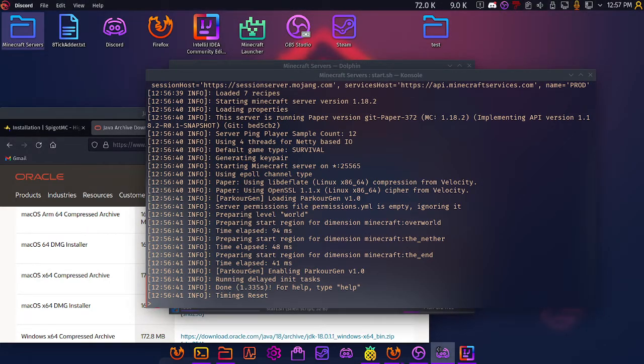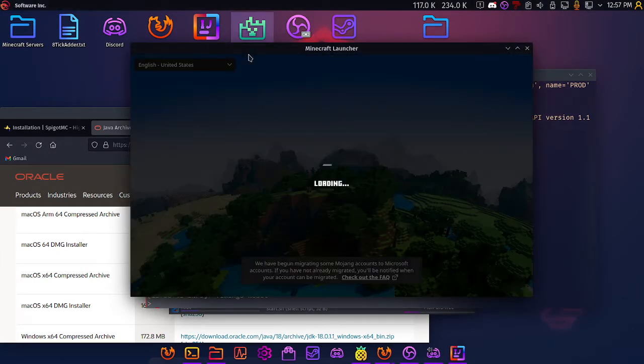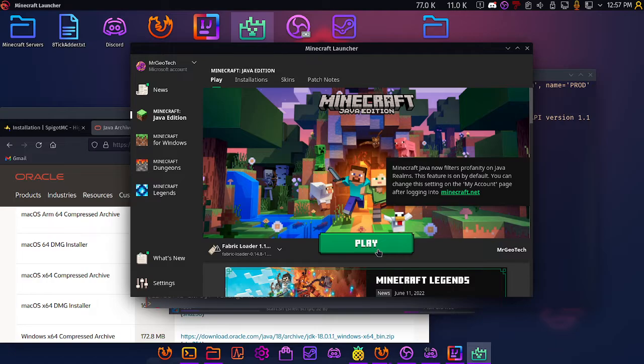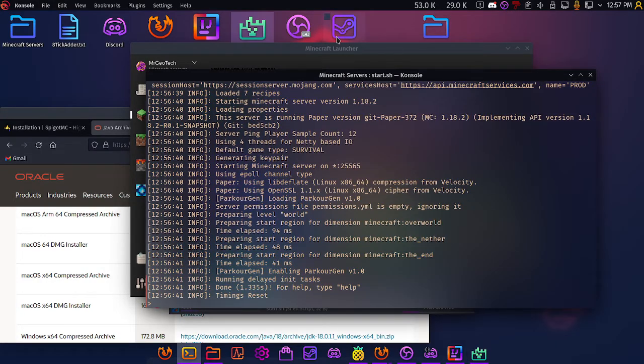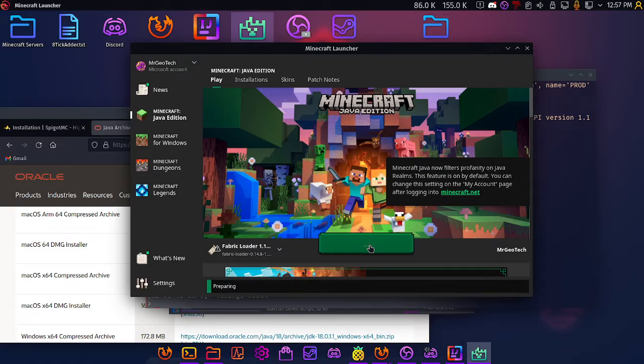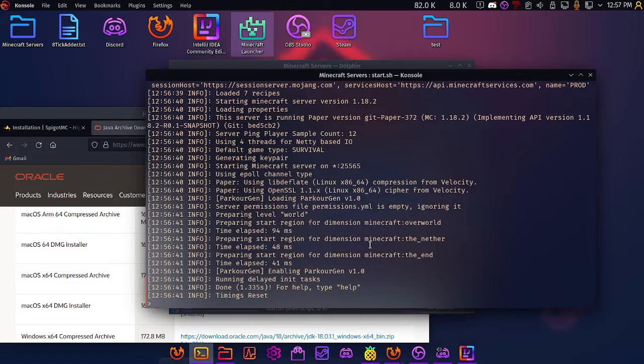So how you join the server is pretty simple. All you do is launch your Minecraft version.